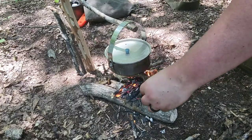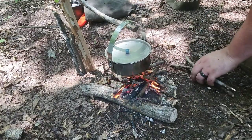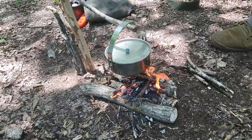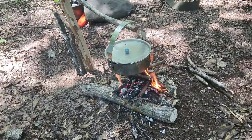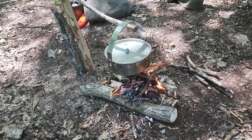And this is definitely not the most premium place I have ever decided to make camp, I can tell you that. But nonetheless, it is still okay. It's better than nothing. Much better than nothing. I've had nothing before, and I can tell you this is a little more appetizing than nothing.